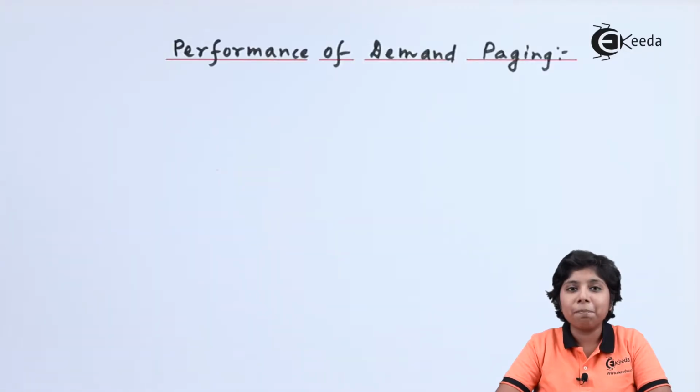Demand paging can significantly affect the performance of a computer memory system. So we will calculate the effective access time to see how it is done. First, we know that if no pages are in memory, then all page references will cause a page fault. And if all the pages are residing in memory, then no page fault will occur. Then the effective access time will be equal to the memory access time.